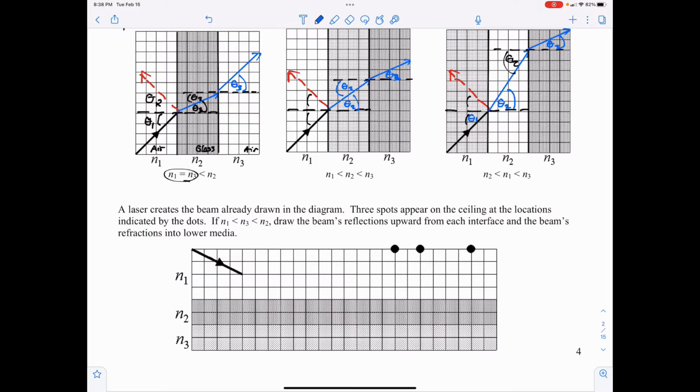Okay, so let's figure this out. First, I'm going to draw the 2 surfaces. Make sure we understand where this is going to be drawn from. So we got that. Then we got the second surface right here. So this is the biggest. So N2 is the biggest. Then N3 is going to be the next biggest, and then N1 is going to be the smallest. So here's what it's going to look like.